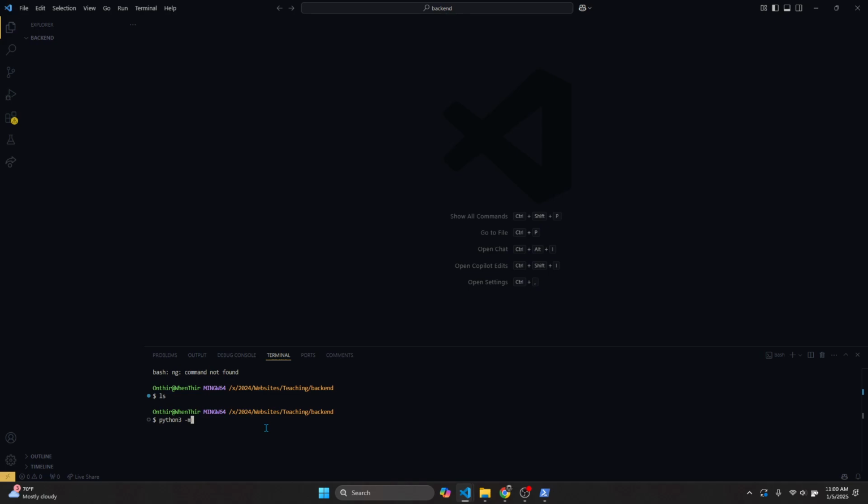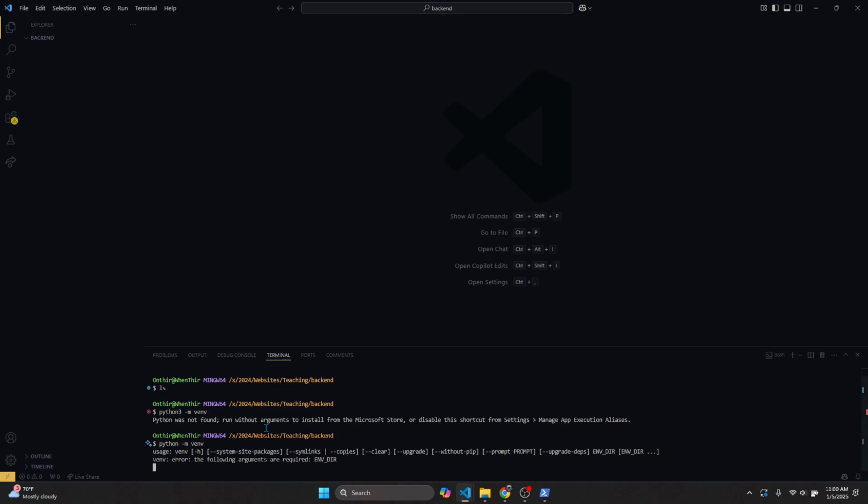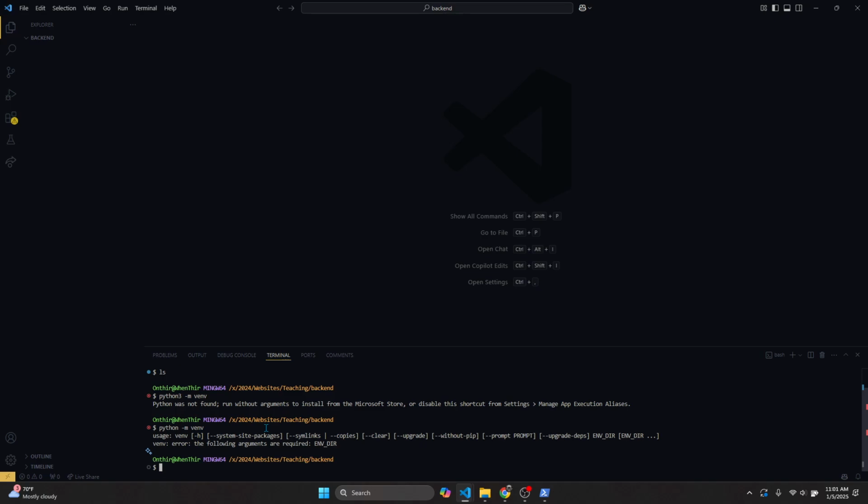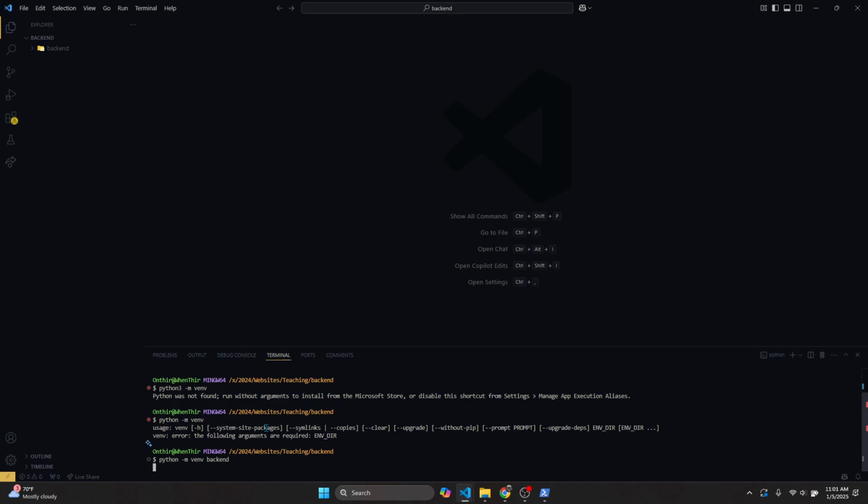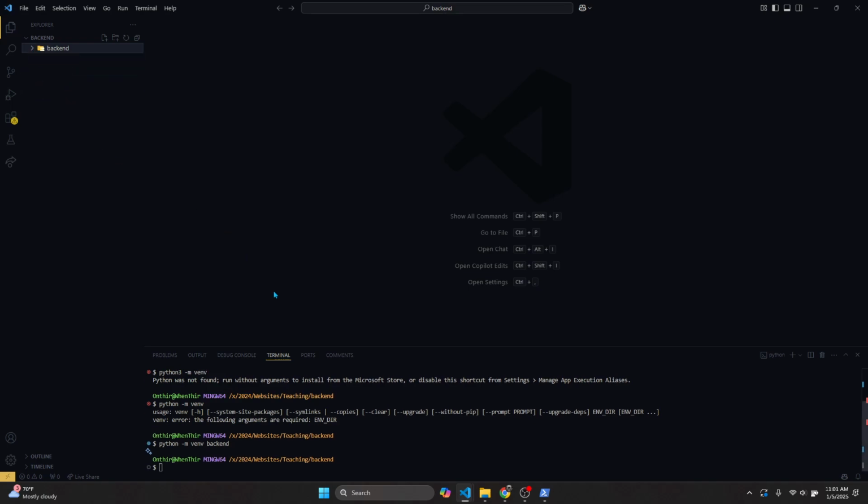So we'll say Python 3. We'll just say path is right here. Python was not found. So we'll just do python -m venv. Oh, the directory will just say backend. I think it should recognize it, and then it will create all the libraries and scripts and everything. So we have a virtual environment.